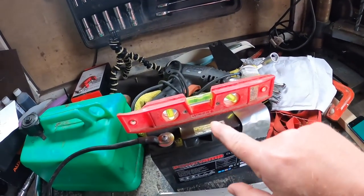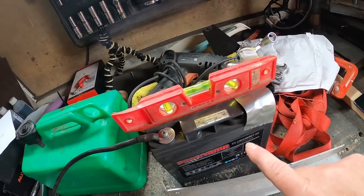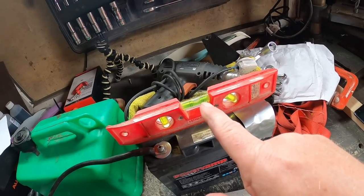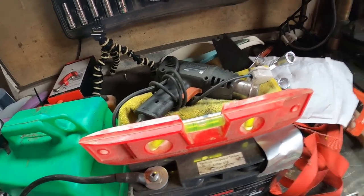So if you want to check, it works in that way, do exactly the same. Find a surface, it doesn't have to be level, just make sure the bubble goes in the same place, flip it around the other way, and if it's the same, your level is accurate. You'd be surprised how many off the shelf are not level or accurate.